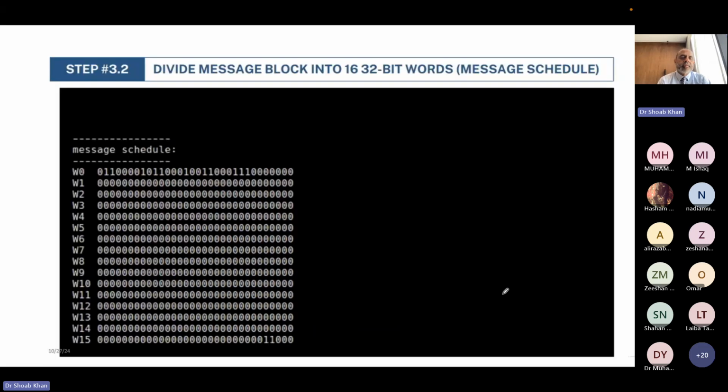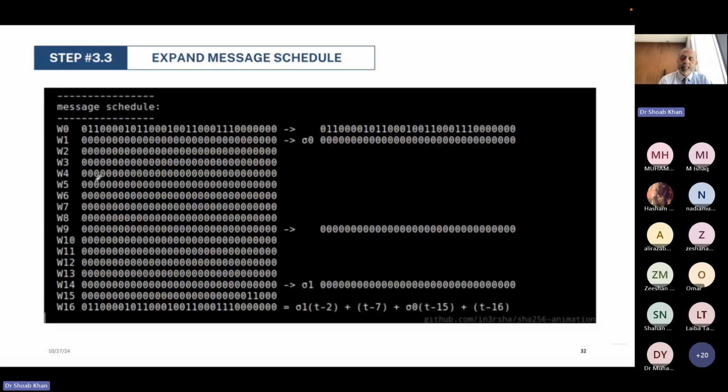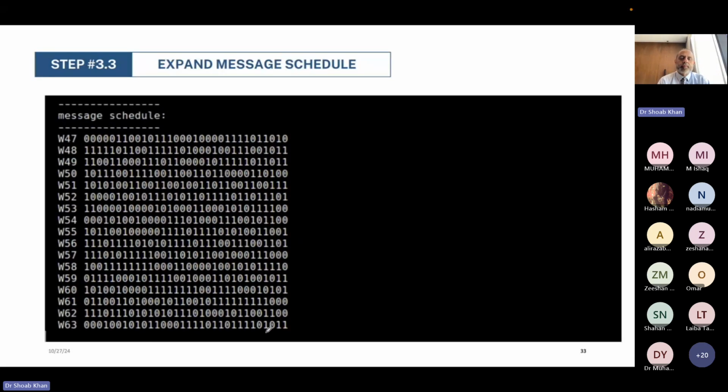And so you have this schedule. These are your original message words, going from 0 to 15. And these are the additional ones that you have, like the message going 2 steps back is this one, and the message going 19 back is this one. So 1, 2, and 3, and you use them for the new word in the schedule. So you extend it from 0 to 63. Now you have 64 32-bit words.